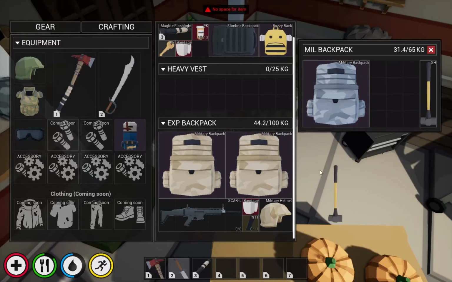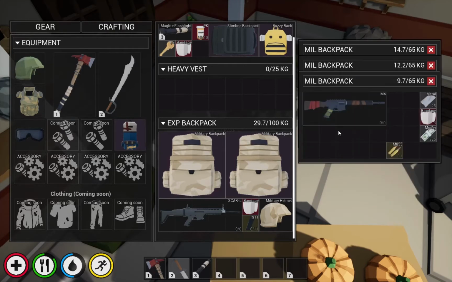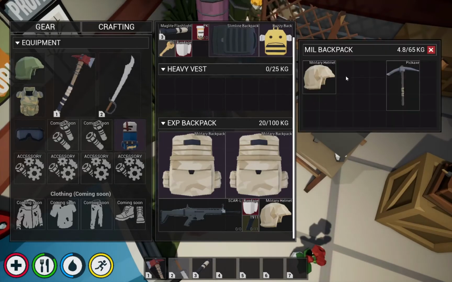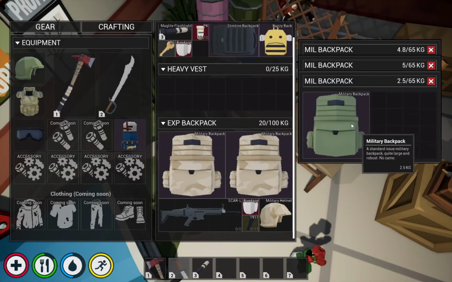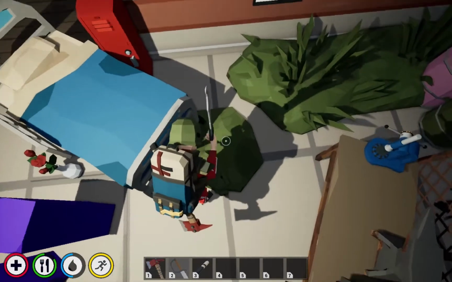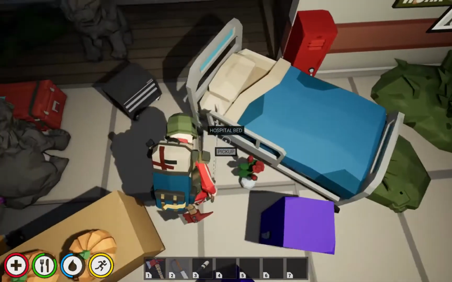Hold on, I'm just cleaning out my infantry at the moment. I'll put a military backpack on the floor by the bed. It's this one, isn't it? I've got four military backpacks on me at the moment. Nice. Here, I dropped one on the floor there, by the bed. Perfectly camouflaged within the green bits here. Yeah, I see it.